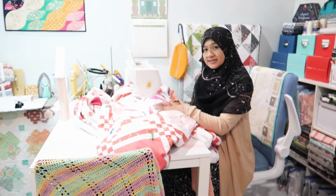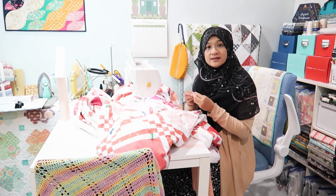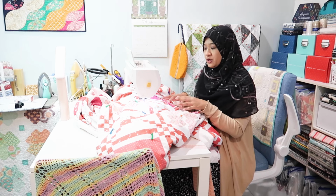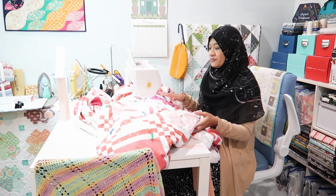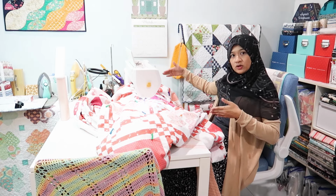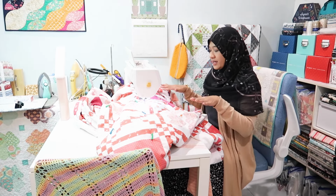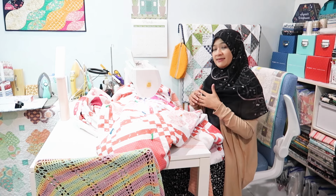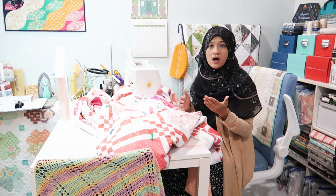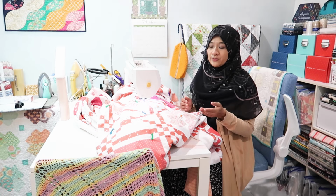The idea of starting from the center is actually to remove the possibility of having puckers inside your quilt, especially at the back. But it's also good to start from the center because you know that this is the hardest part that you have to go through. So what I like to do is divide this quilt into quarters. I'm going to tackle the first quarter, which is the quarter that is close to me. Basically I push it all the way, finish the first quarter, and then move on to the other quarters. You can see a full diagram of this inside my blog post, or I'll put a link down below, or also inside Free Motion Quilting Bootcamp.